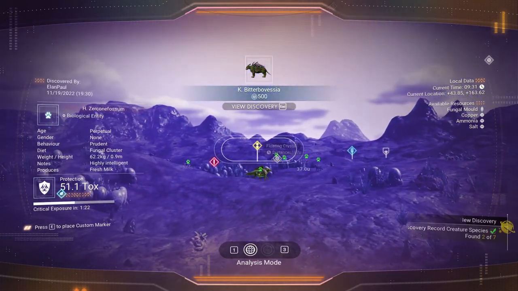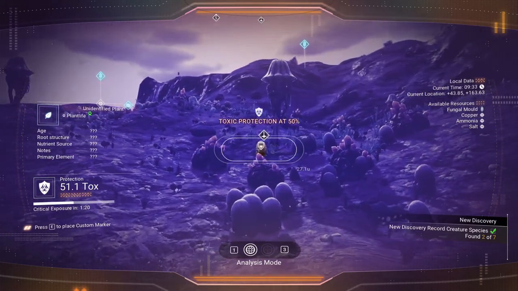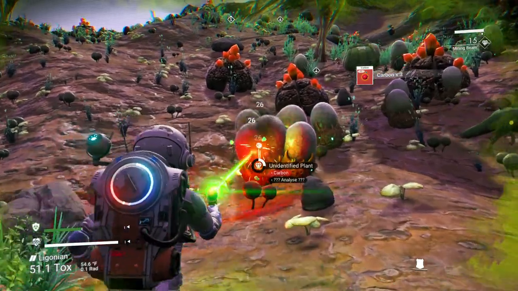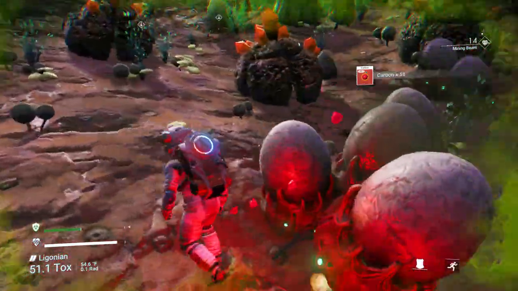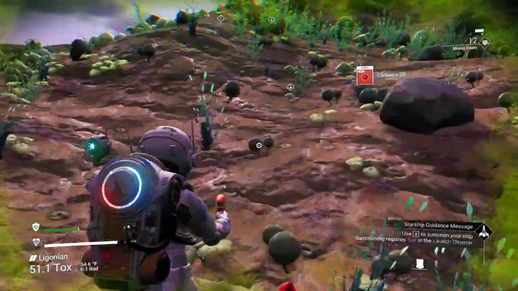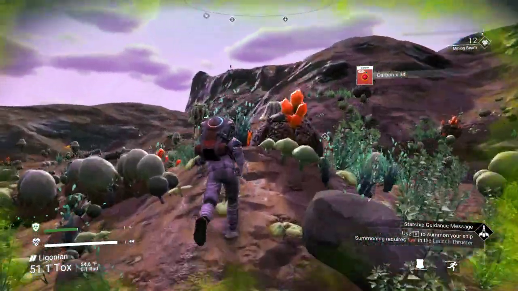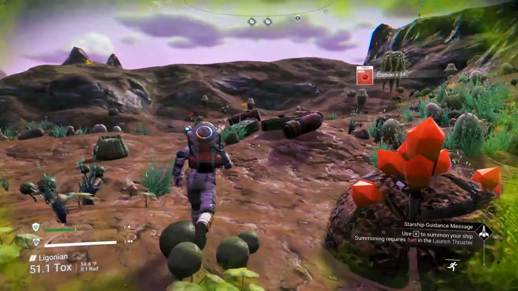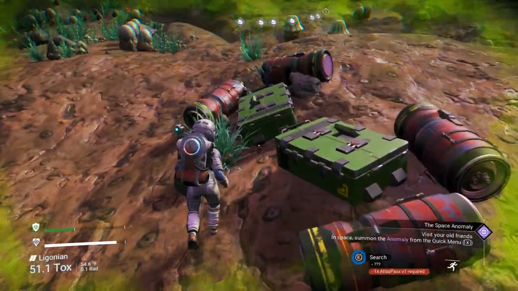Okay, what's that? Floating crystals. Can't do anything with that. Sorry, guys. Gotta scare the crap out of you for a minute. Okay. Alright. Okay. What do we got here?